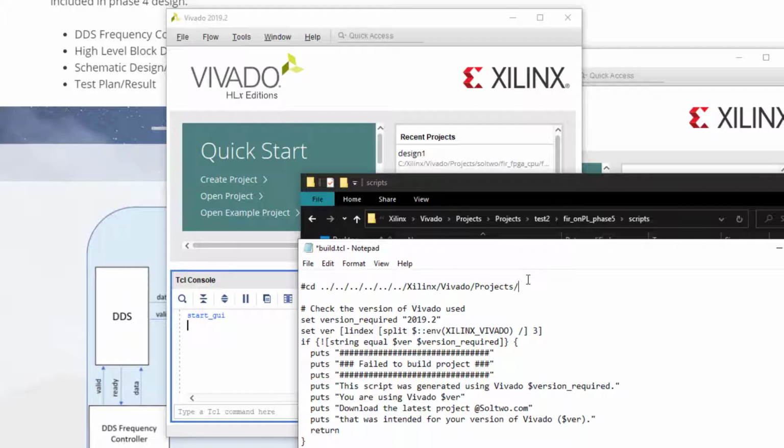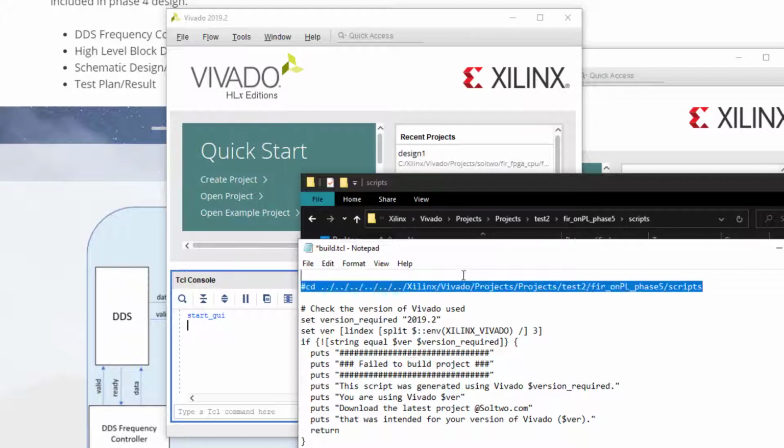Let's call this projects, test 2, FIR, PL, phase 5, and scripts.